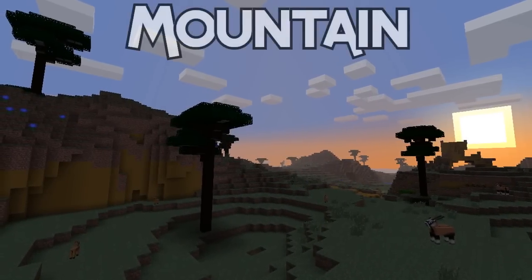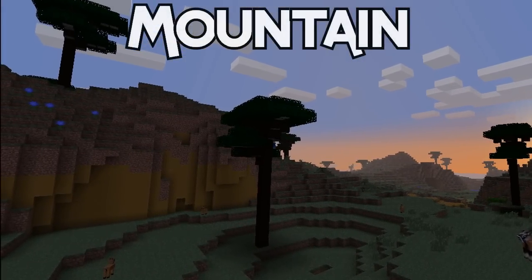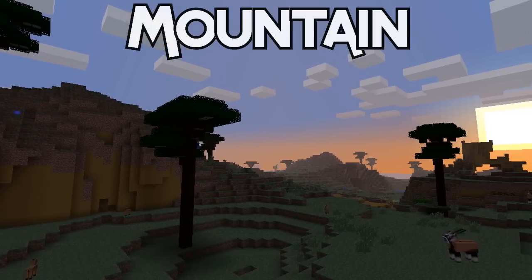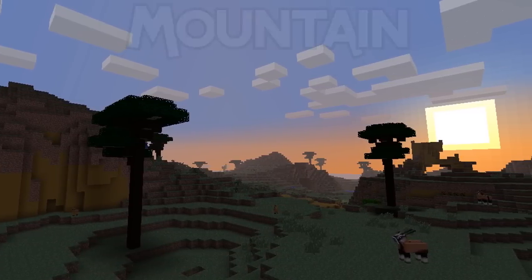Next up, we have the mountains biome, is what it's called. It has wide rolling hills and deep valleys. It's a great place for scenery if you're wanting to build a scenery area. Acacia trees grow taller in this biome, and blue flowers can be found on the hillsides.